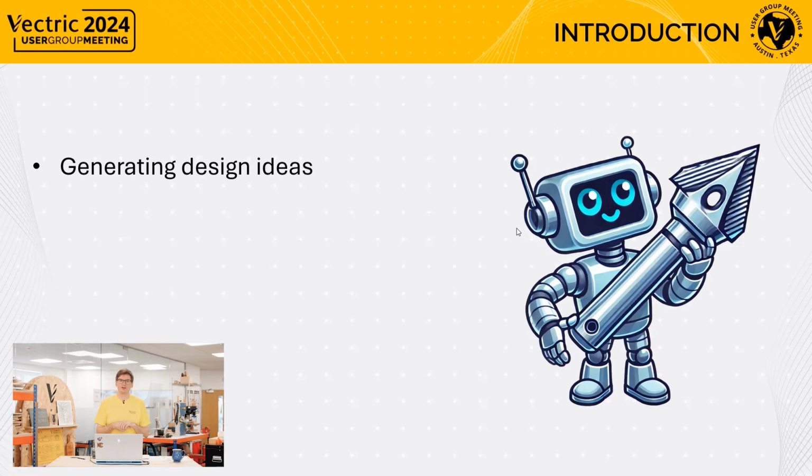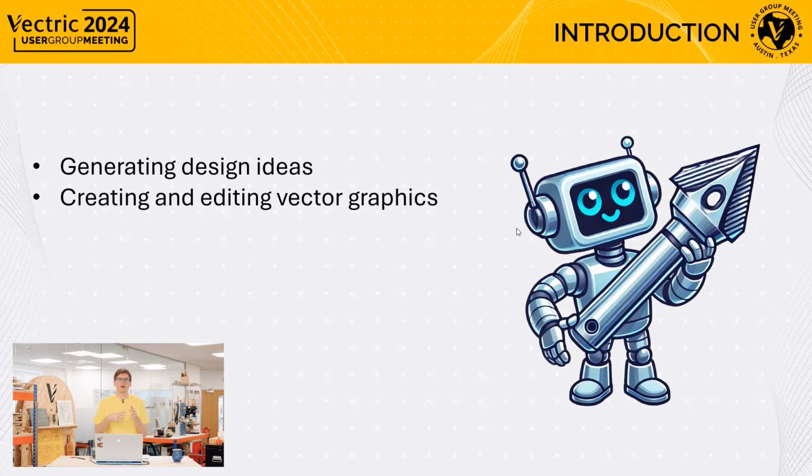The first one is the generation of design ideas. So how can we use these AI tools for inspiration or as the start of a project? Then we're going to look at creating and editing vector graphics, and we're going to see how we could use these with standard toolpaths in Aspire and VCarve Pro.